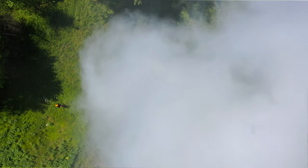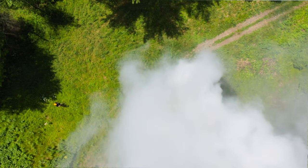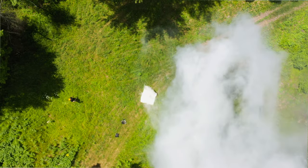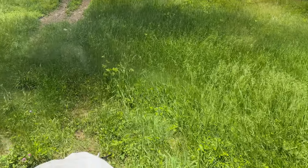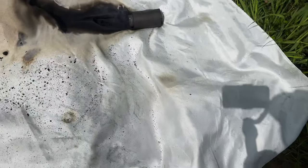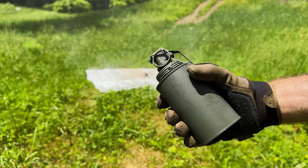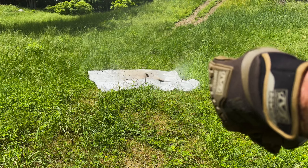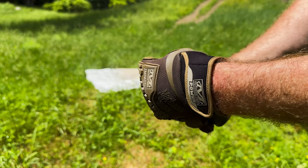That was awesome. Awesome. It's safe to say that burned right through the fire blanket. Okay, this is the new TPA smoke. New formula. This is my first time testing it. I have no idea how this is gonna go.